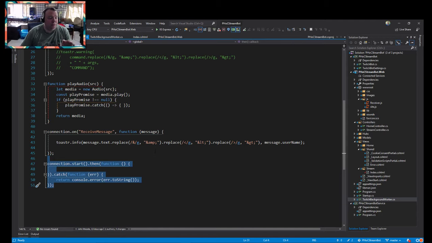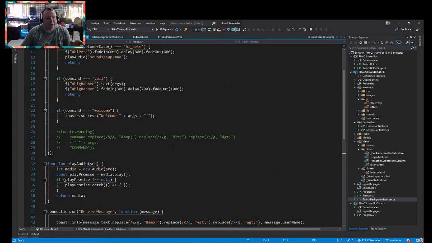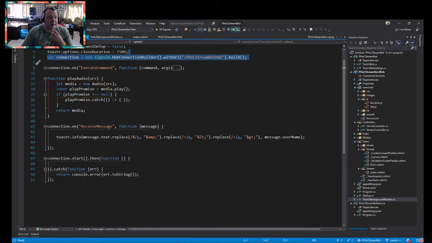So I was going through, while I was waiting for you to get back, how the stuff was set up. I was just getting to the part about how this is the portion that is receiving it. After the Twitch command comes in, it gets marshaled out to SignalR. And this is the portion of code that actually does that. This is the piece that sets up that connection. I was explaining that we got these commands here, so we can do a command or a message. This was the last one I hadn't gotten to yet. On the message side, it just basically does a toast onto the screen for it.